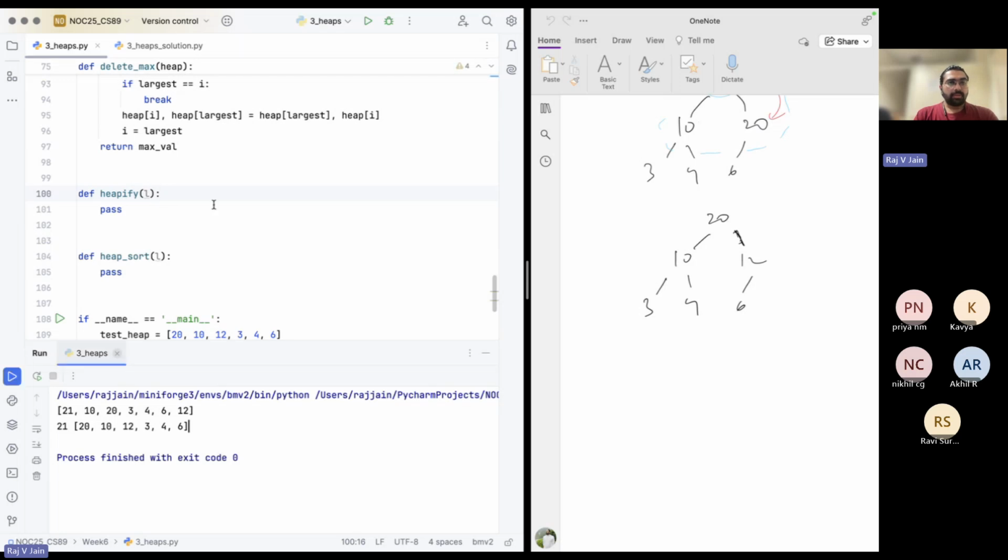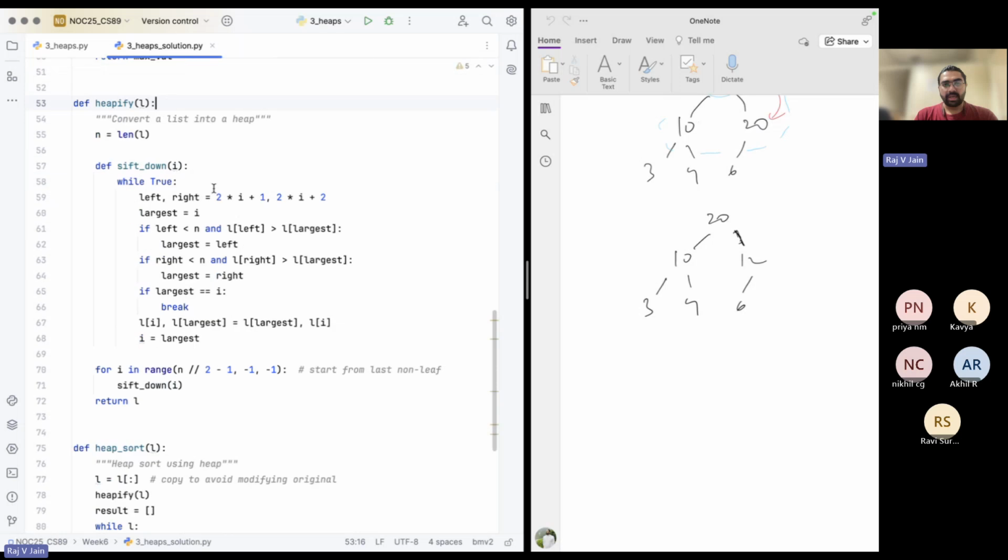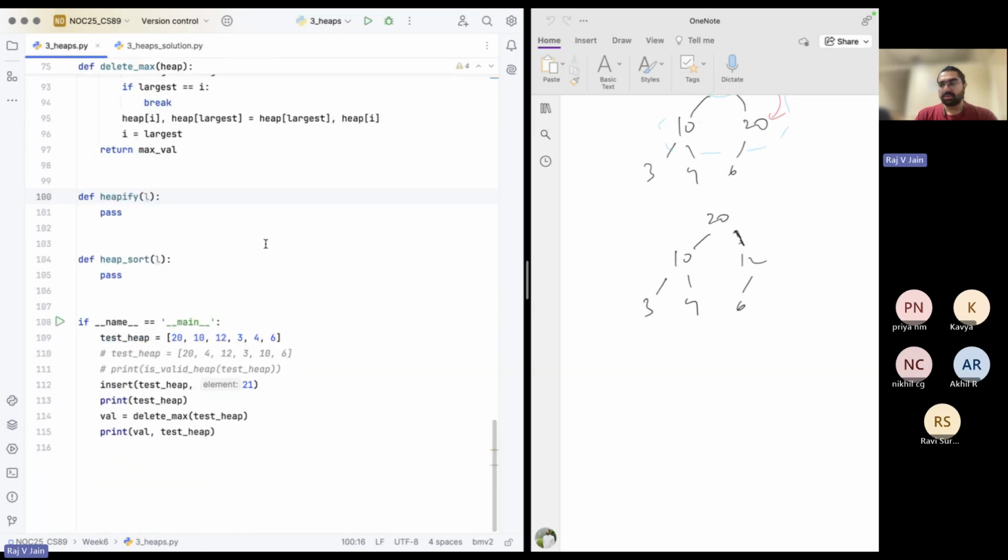Okay, so I've provided the exact solutions here. Again, heapify and heap sort. So remember, what is heapify? Anyone remembers what heapify is?